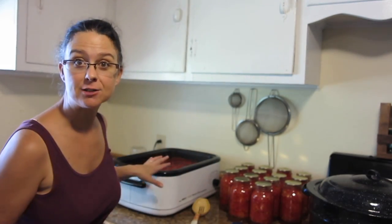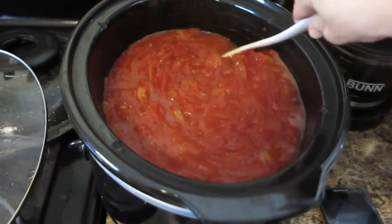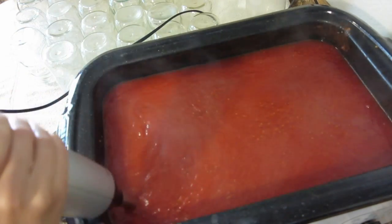The whole family came together and we processed all of those tomatoes, at least to a point that I can can them. The first thing that we did was skin and dice all of those Roma tomatoes, and I actually decided to put them in my roaster so they could cook out some of the moisture over a long period of time. So in my roaster back here, all of the tomatoes went in here, but there were so many that I also had to pull out my crock pot and put some in my crock pot. So overnight and all day yesterday they cooked and cooked down, and now they're to the point where I can blend them up with my immersion blender and get them into my canners.